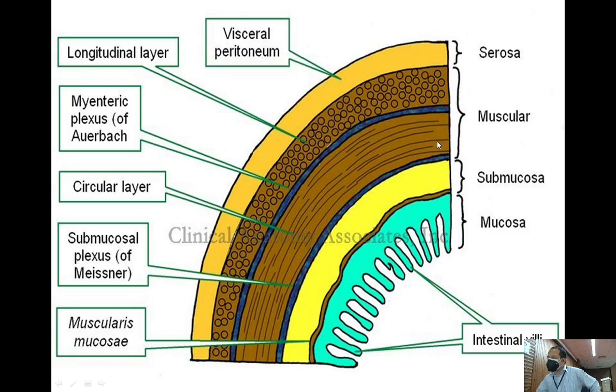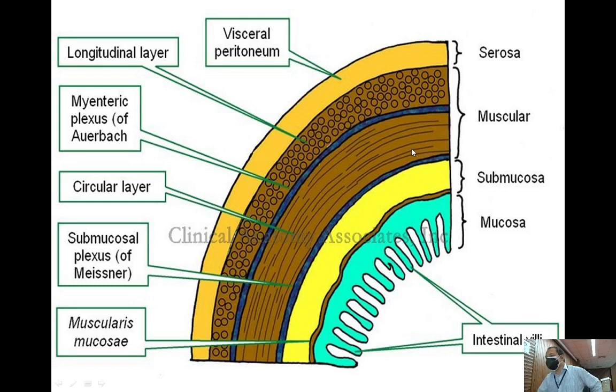Okay, so anyway, we come to the muscular layer. You'll find that almost the entire GIT is made up of two layers of muscle, an inner circular layer and an outer longitudinal layer. But then again, there's a lot of differentiation in the muscular makeup of the entire GIT. You'd find that in the mouth and the pharyngeal wall, they are basically made up of skeletal muscle. You don't have this layer of smooth muscle. So there you would find only skeletal muscle.